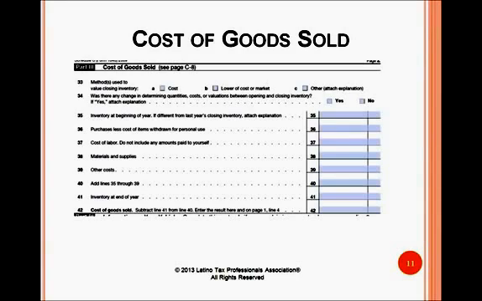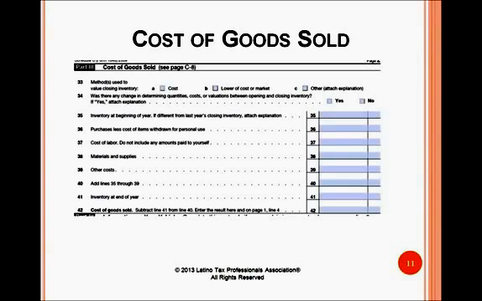The idea here, though, is that there is inventory to carry on from one year to the next. That's where you would utilize cost of goods sold. Line 35, you would use the information from the previous year's line 41, inventory at the end of year. Then, of course, you would subtract purchases less cost of items withdrawn for personal use.